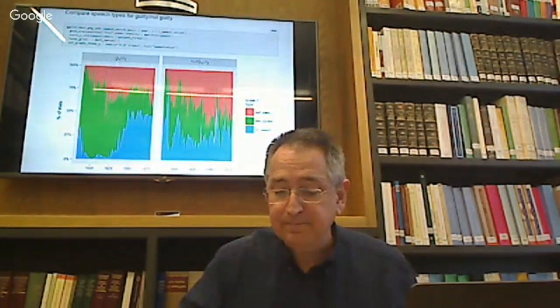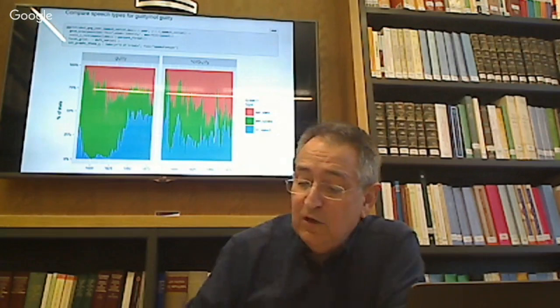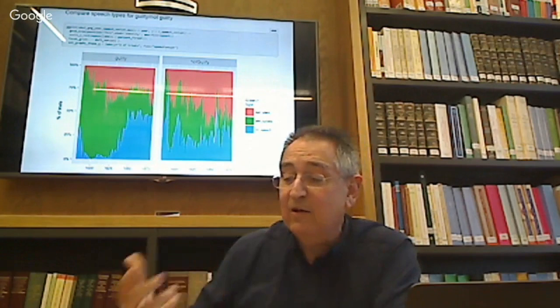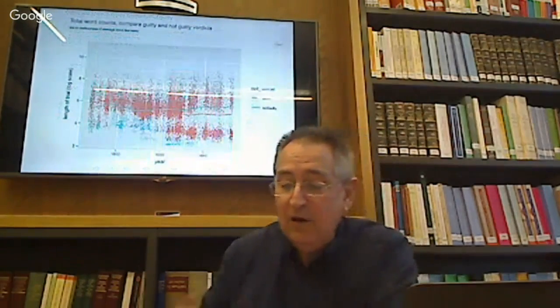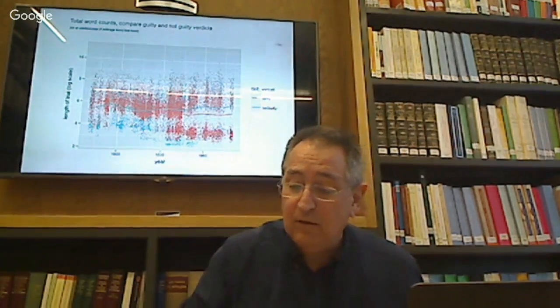We can look at it this way. You can also divide the same defendant speech between those who were found guilty and those who were found not guilty, which to my reading suggests that there's a substantial distinction, almost a genre change, between these two types of trials, and that the voice of those eventually found guilty by the system was increasingly being excluded, either actively or passively, from the proceedings, and that the relative balance of authority in this theater of justice was changing as part of the same process. Integrating this data shows a clear transition in the number of words spoken in trials, depending on their outcome, with a crossover point somewhere in the second quarter of the 19th century.